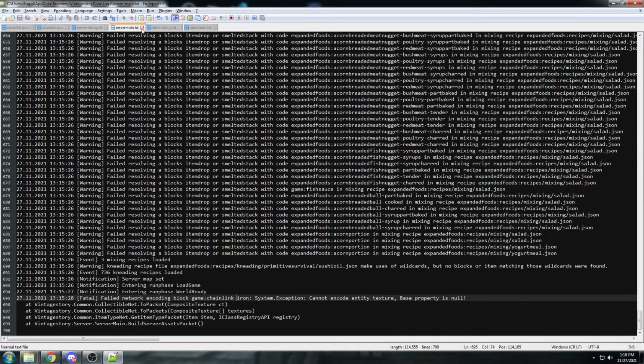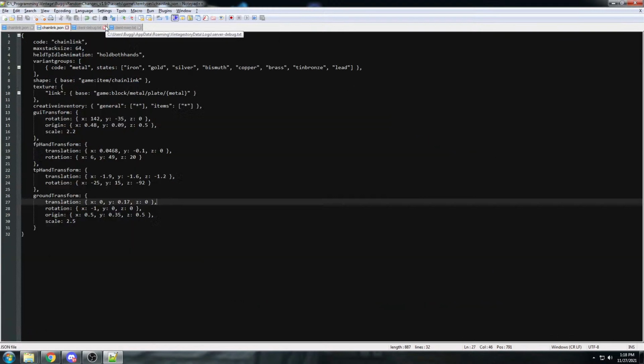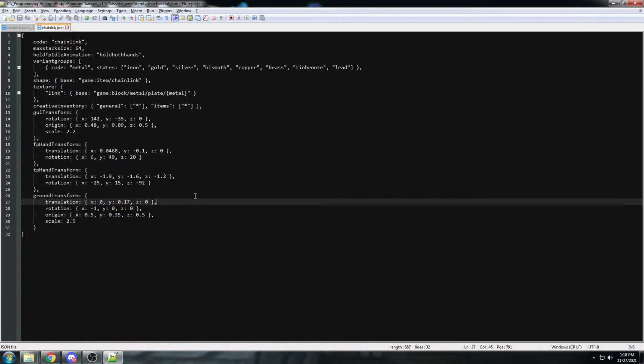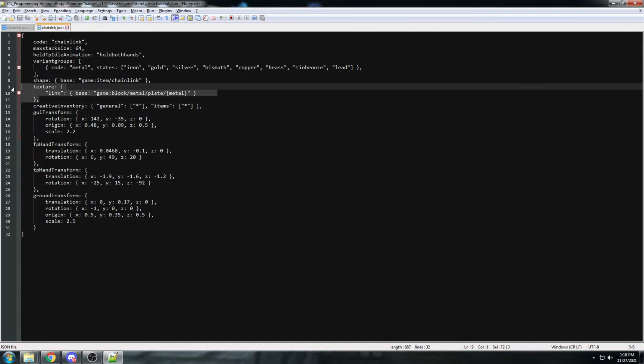Chain link iron. Close my logs. Let's open up. So it's the item types that I'm looking at. This line right here. It does not like that at all. That syntax breaks it somehow.